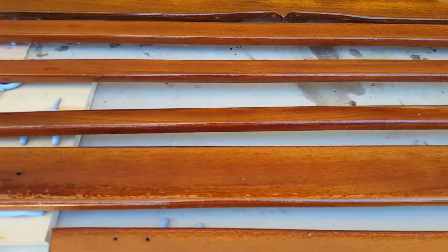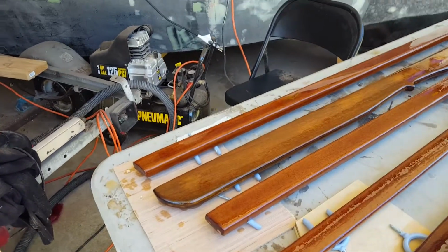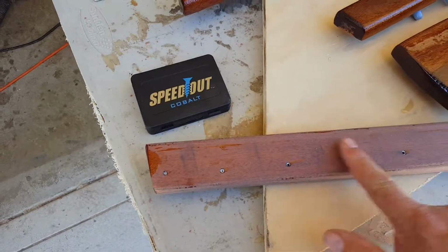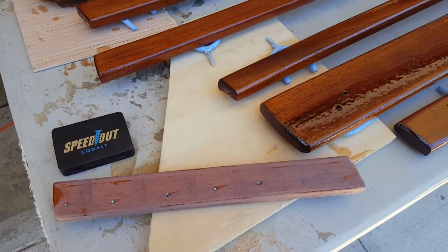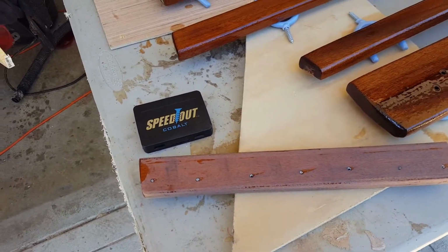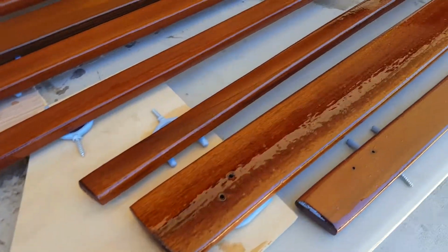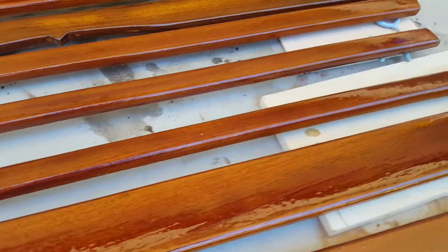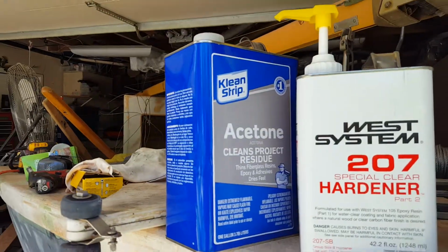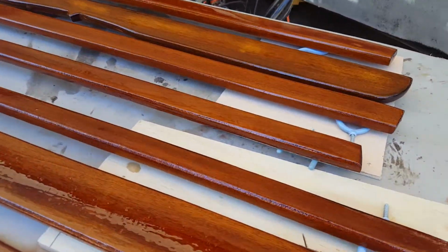This is the second coat that I've put on. I'm going to be putting on a third coat in about 2 to 3 hours. And then after that, I'll be using wet dry sandpaper to give it a mirror satin finish. And then 2 coats of varnish on top of that in the exposed sunlight areas. And that'll make it really shine. The epoxy clear actually self-levels pretty well. You could add a little bit of acetone. I'd contemplated adding some acetone to it, but I'm happy enough with that. And then I'll wet sand them when they're done.